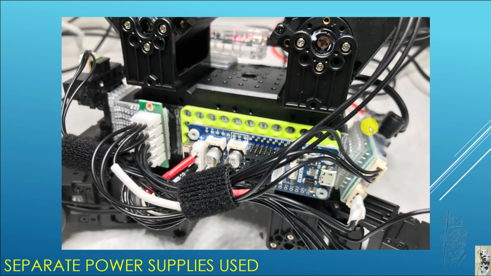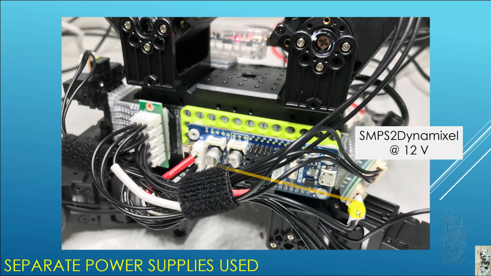Power. So I use the good old Robotis device here, which is the SMPS2Dynamixel. So I loaded it up with 12 volts. Now the SMPS2Dynamixel module has two outputs of power. So I use one to power the OpenCM904 by itself. Basically, it has some distance sensor on it. That's about it. It didn't power much of anything, and of course the little task code residing on it.